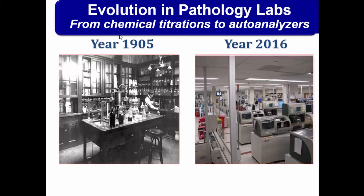In the early part of the 1900s, people used to do a lot of testing, blood tests, urine tests, and so forth. But a pathology lab used to look like a chemistry lab. They used to do a lot of titrations, cook blood and urine in the lab, and they were able to give very accurate information on your disease condition. Fast forward to today, pathology labs are very, very sophisticated. You have these autoanalyzers, which are black boxes: you put the sample in and you get the test results out, so much so that often you don't even know what is happening inside.